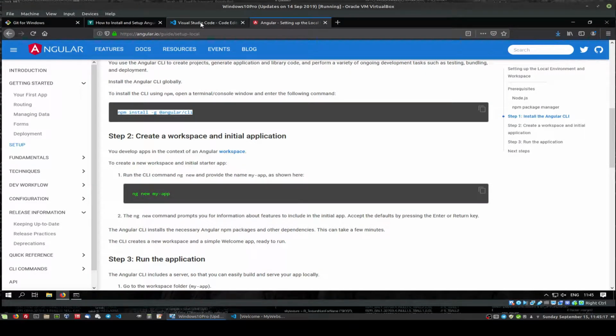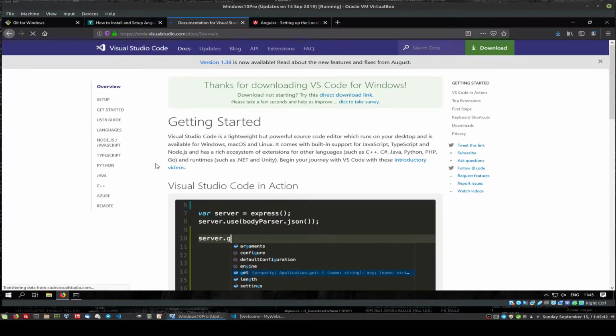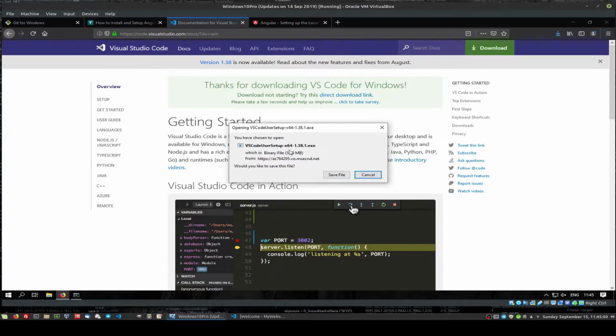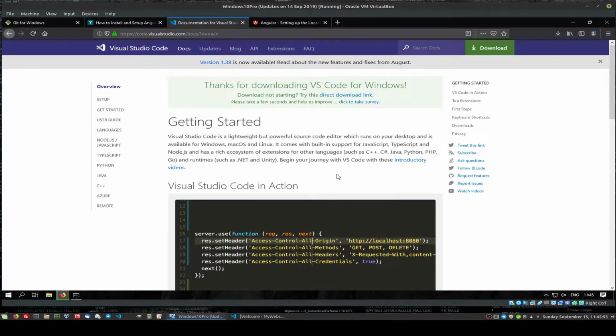And then the last thing we need to have a look at is Visual Studio Code. So you just go to code.visualstudio.com. It will detect what operating system you're on. In this case, it knows we're on Windows, so you can just select this big green link here, and it'll let us download Visual Studio Code for Windows. I'm having quite a bit of fun with Visual Studio Code, and it's nice that it's multi-platform. I use it in both Linux and Windows. So, okay, do you want to download it? Yes, let the download start. Okay, and that's about it.